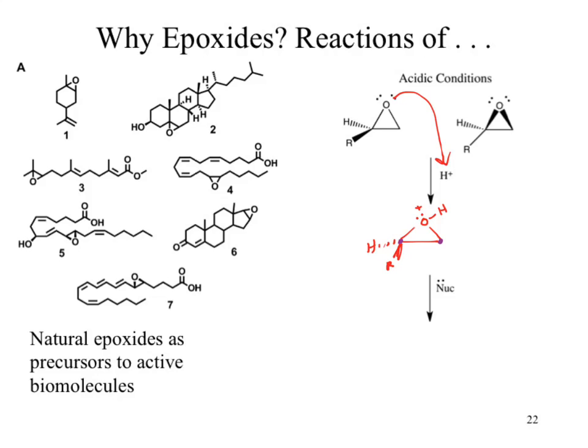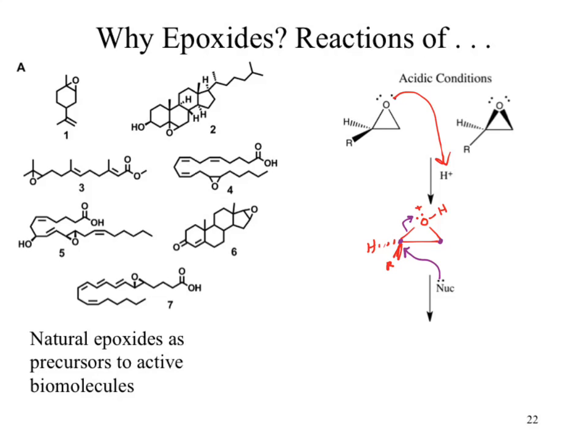We then run into the same question we had before. Which carbon do we take the electrons from? Why would we take the electrons from the more substituted? What charge starts to build on the carbon? Positive. How do we stabilize that positive charge? We need more substituted things around it, more carbons to stabilize it. So our nucleophile is now going to react with the most positive atom being the more substituted carbon.